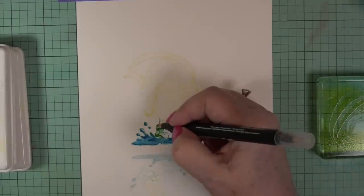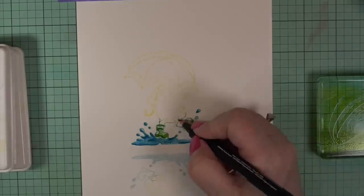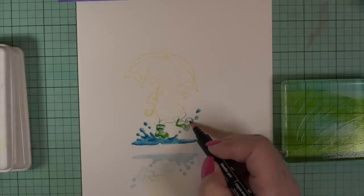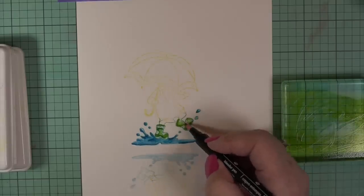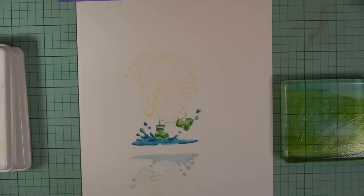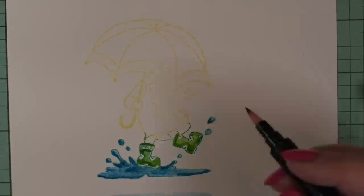And it's wonderful. It works well for a shadow. If you want to just do a shadow of a certain stamp, just stamp it out and hold it there so you use the majority of the watercolor ink, whatever you're using. And then when you lift it, just right away turn it around, stamp it down, and you have your mirrored image. Shadow or water. In this case, it was going to be a water shadow. And then I changed it up as I was coloring. Don't you love hybrid inks? Oh yeah, so here we go.